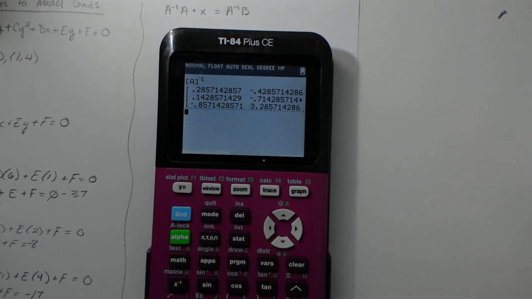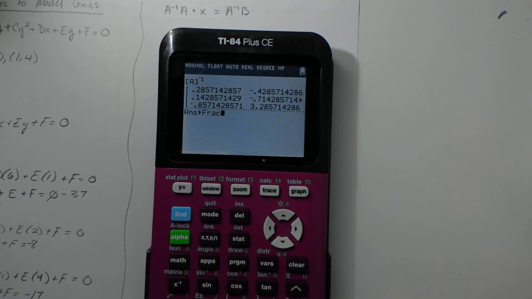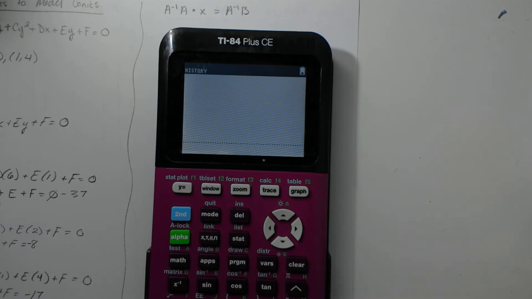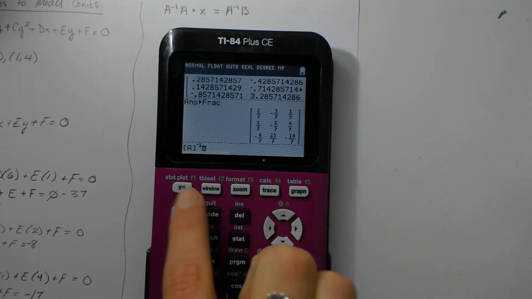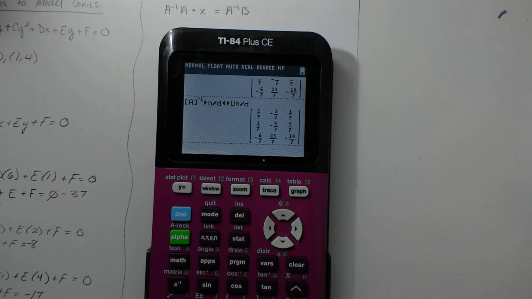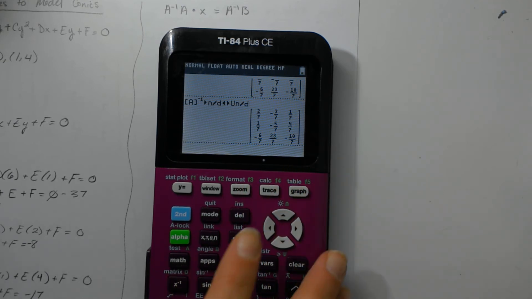You'll notice it gives you a whole bunch of decimal values. The way to fix this, there are two different ways. You can either hit the math button, then enter, enter, and it turns it into fractions. Or the way I do it — because it's easier for me — is alpha, y-equals, and then 3, because it undoes the decimals. Either way it gives you your fractions, so whichever works better for you: either math, enter, enter, or alpha, y-equals, 3, enter. This is your inverse and this is how to find the inverse in the calculator.